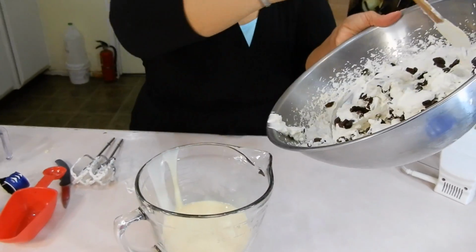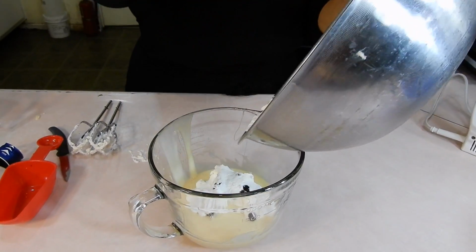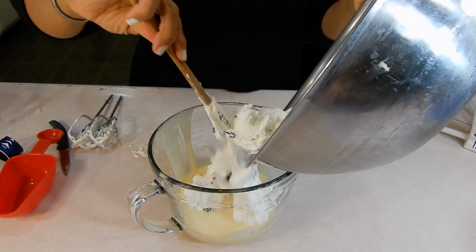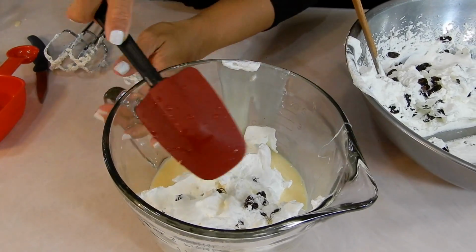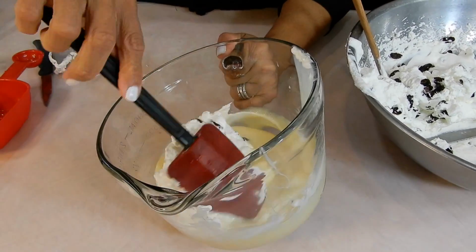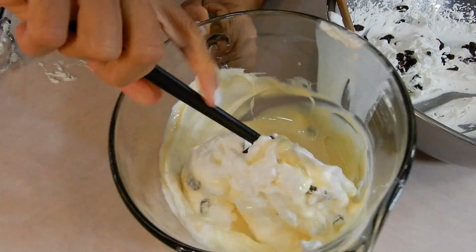So what you do is take half of this. I'm going to get a bigger spatula. Put it into the milk. And then you fold. This is my folding spatula. See how it's built kind of funny? Fold. Fold. So this is all incorporated.